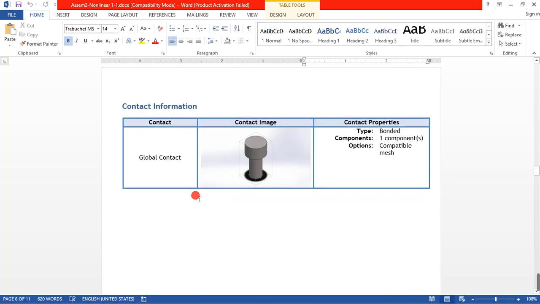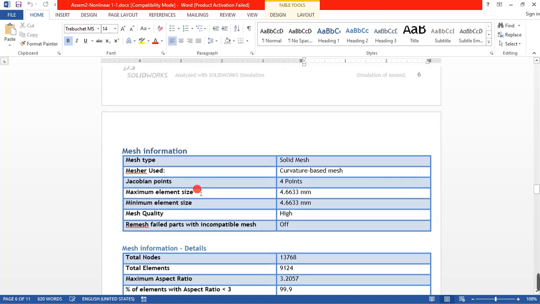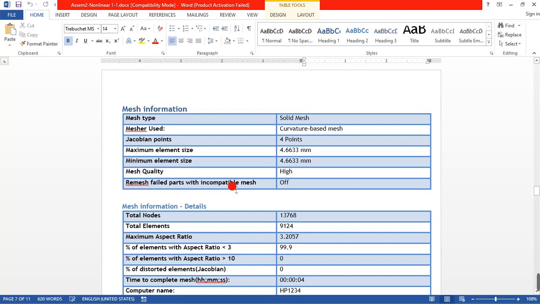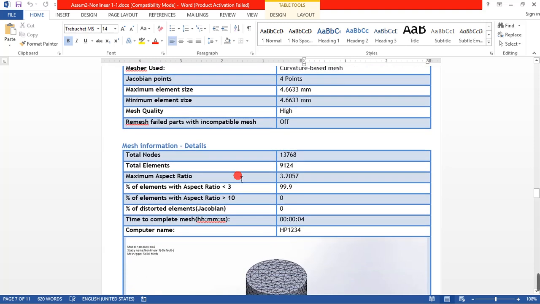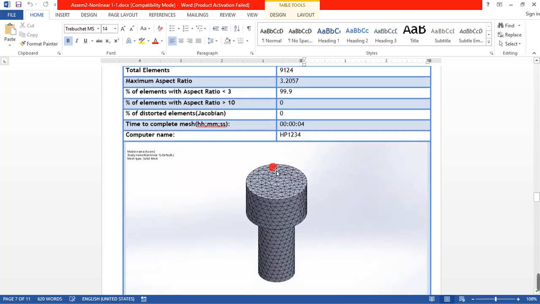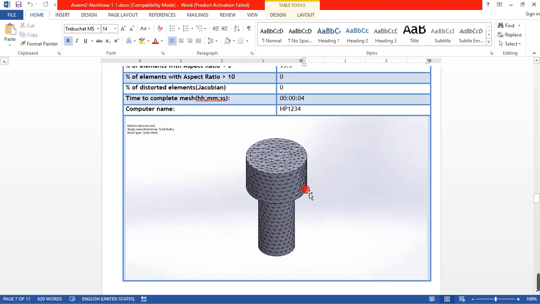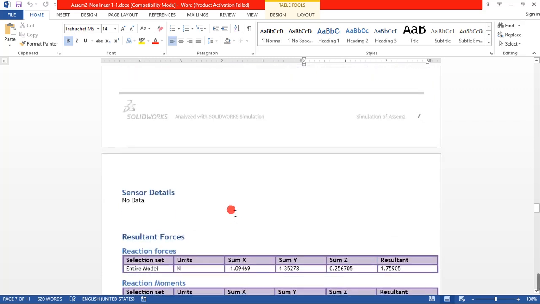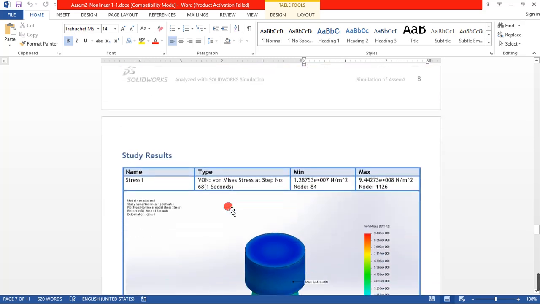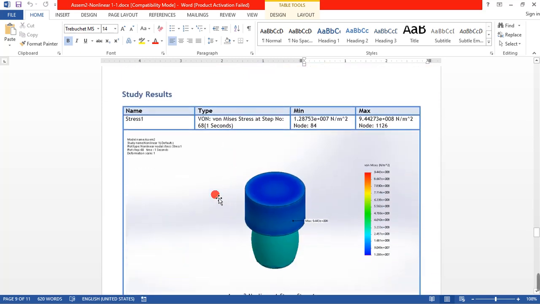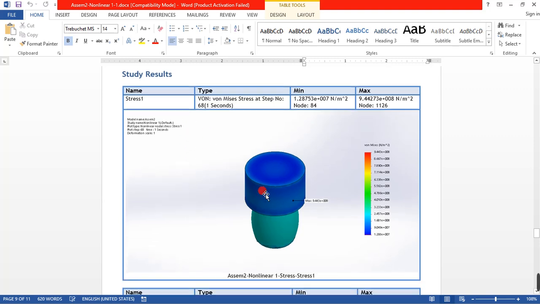And then next is the mesh information. So we choose solid mesh, and the measure is curvature based mesh. The total nodes is displayed in this table. This is the appearance of our model when it undergoes the meshing process. And then finally, these are the study results for the stress.